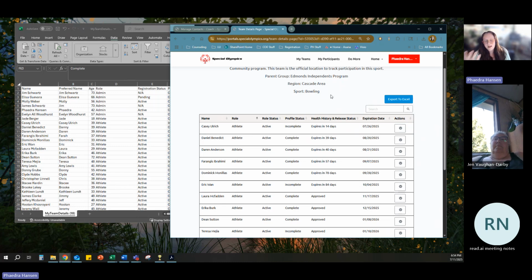And so, like, we're an inchworm right now. We're inching towards full functionality in the portal, and this is just the very beginning of it. Let's get comfortable with having everybody clear early. Let's get comfortable with managing our roster through My Teams, and then every season, hopefully, there'll be new ways to make it easier.